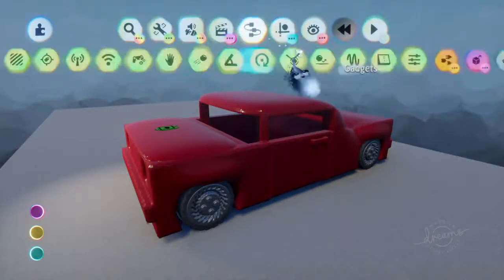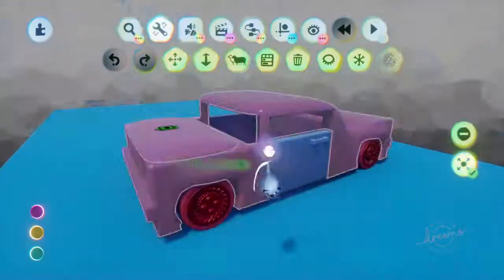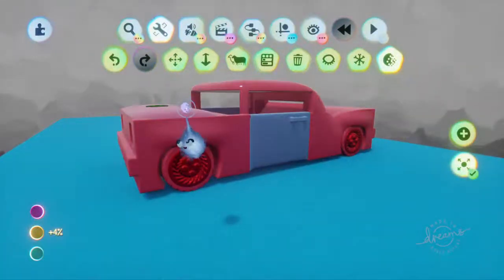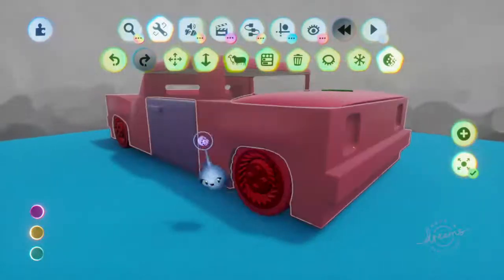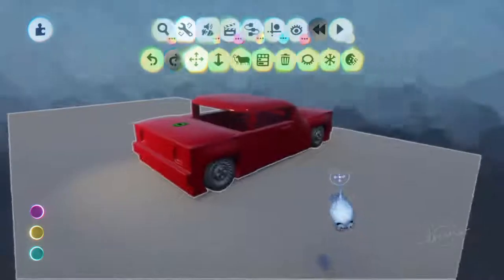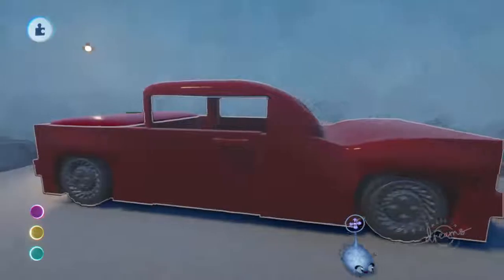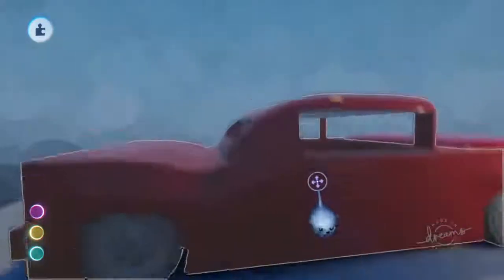Where was I going with? I was going with this one. So we can really start cranking up the heat, getting this really detailed. And I don't recommend doing that yet, but look at that, man. That is some smooth buttons. Look at that. Even the lines are just so crisp.